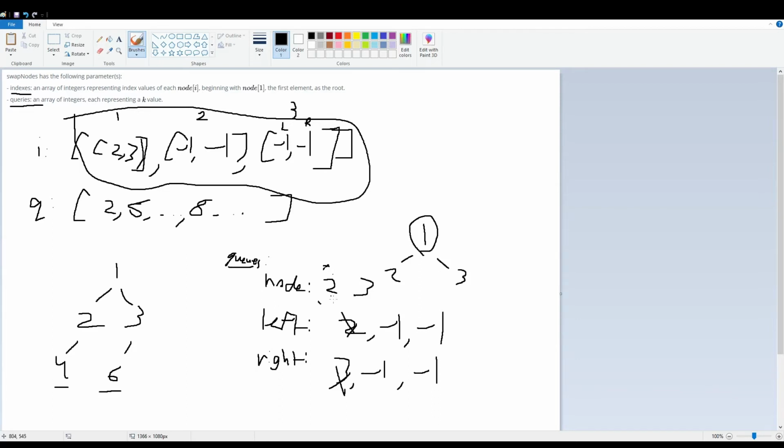And we do the same thing: pop this node here. These would be nodes. We would pop it here, and then for the left and right queues we would have -1, -1. And then that node is done. Then we look at the next element in this node queue, which would be 3, and we pop these here, and the left subchild would be -1, and the right would be -1. So that's how we'll build our tree.